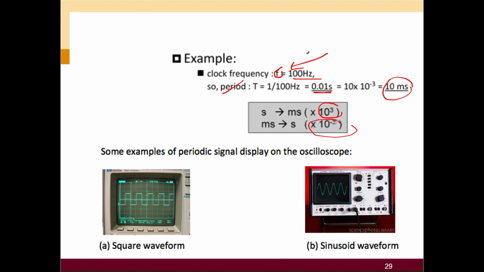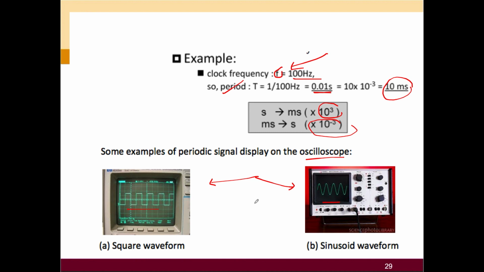Later on you will also learn the numbering system. This one you will refresh back because all of this is mathematical form that you already learned in school. So here are examples of the oscilloscope. If there is no MCO, no COVID, you can go to the lab and play around with the oscilloscope devices, and you can see a few examples of square form, how you can generate it on your oscilloscope. And this is the example of a square wave, and this one is the sine waveform.